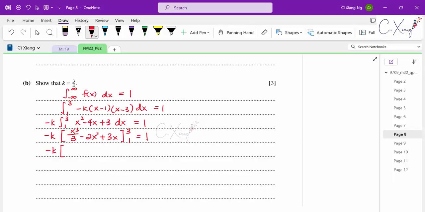Okay, so substitute in the values very carefully. You are having 9. Substitute 3 inside the x power 3. Substitute 3 into the x squared and so on. So you're having 9, then minus 18, plus 9. Minus, now you have to substitute the 1 inside the expression. So substitute it into the first term, you're having 1 over 3. Substitute into the second term, you're having negative 2. Then the last one is plus 3. And you let it equal 1. Again, simplify the value inside the bracket, you're having negative 4 over 3. It is equal to 1 as well. Therefore, the k value will be equal to 3 over 4. So this is the value that they want us to show, right?